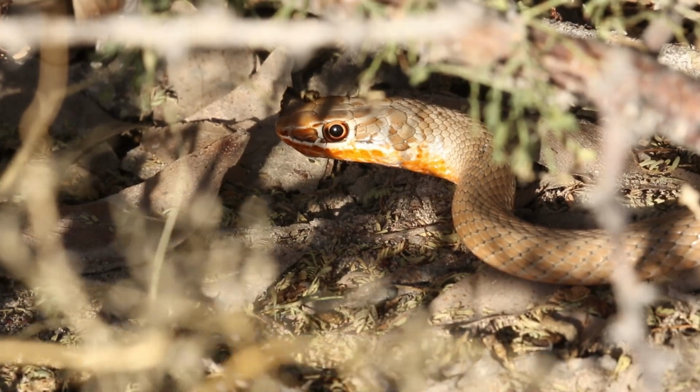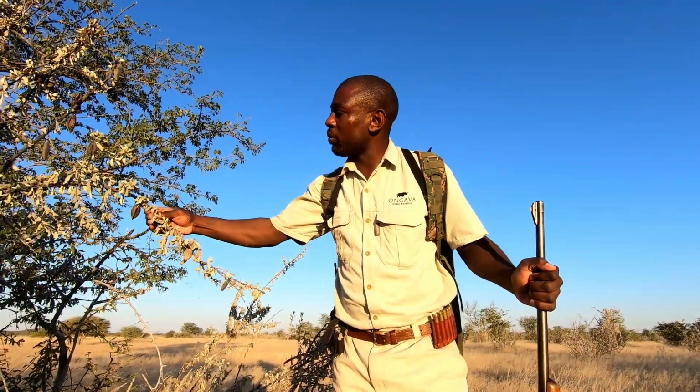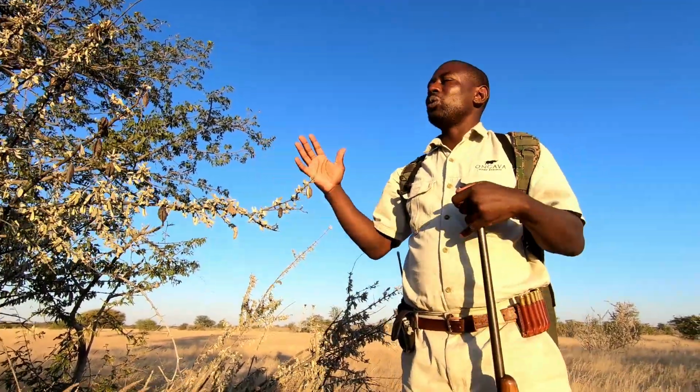This is the acacia tree. This bush that you see here is called the Catophractes alexandri, also locally known as the trumpet thorn bush. The name comes from the flower. The flower actually looks like a trumpet, a very beautiful pinkish-white flower shaped like a trumpet. If you look at the branch right here, it's very, very flexible. So even the Bushmen use this branch to make bows and arrows because it is so flexible. Black rhinos love to feed on them, and these can grow, the highest I've seen was close to 3 meters in height.